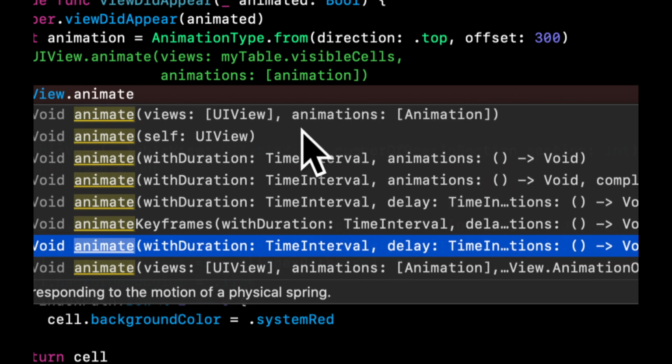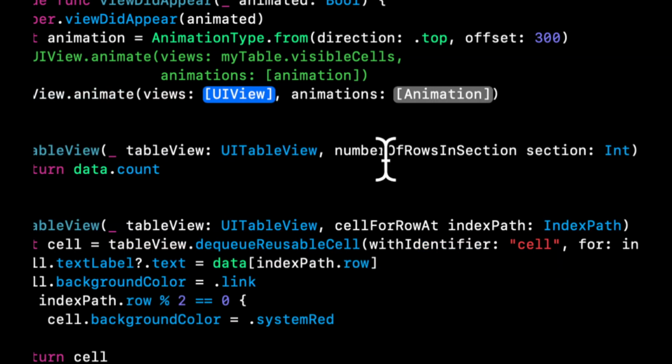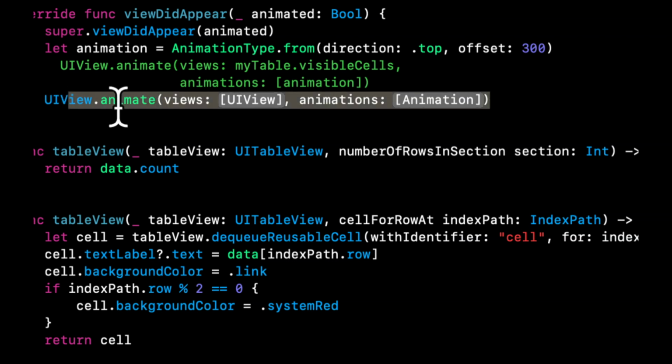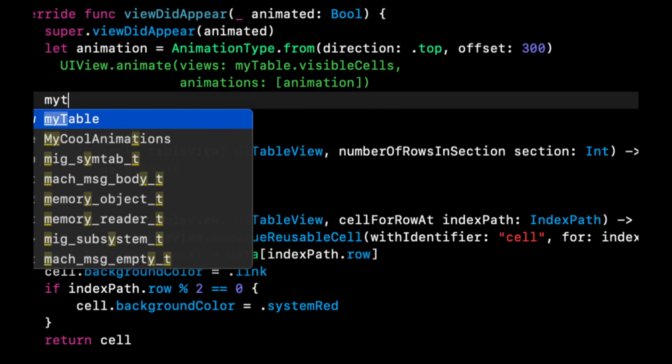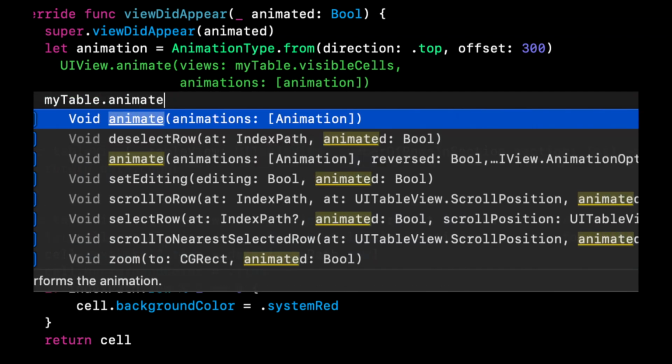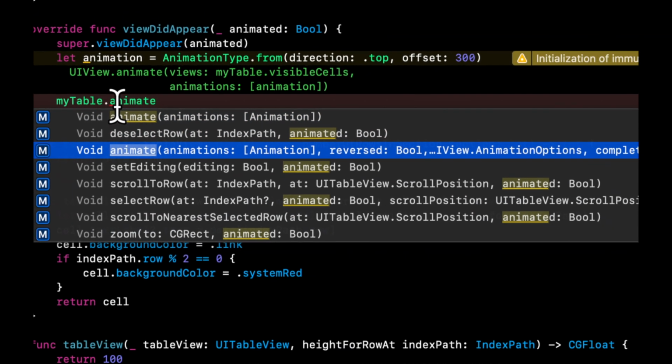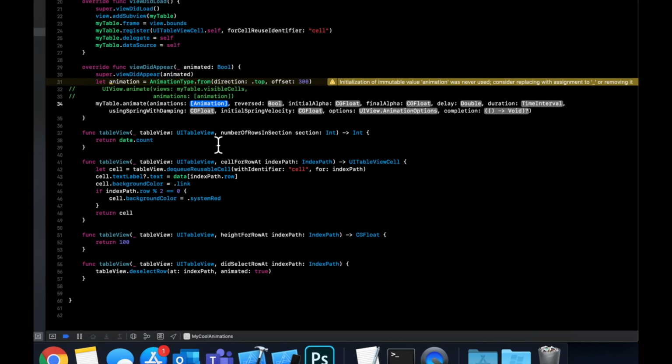Let's use the instance function just to make my life easier explaining this. So let's say we do myTable.animate. You'll notice that there's this instance of the initializer, and it has a whole load of properties and parameters. So there's reverse, delay, spring velocity, duration, etc., etc.